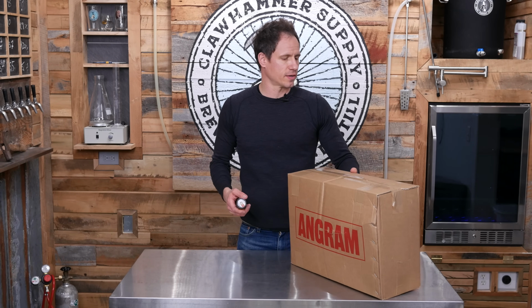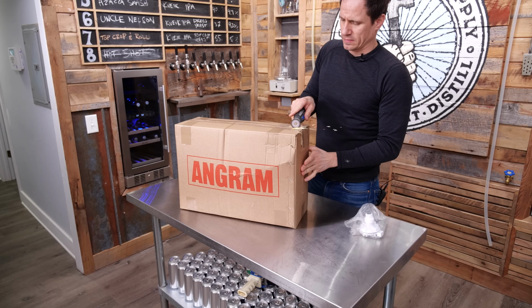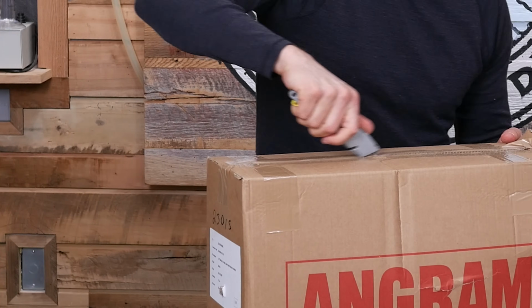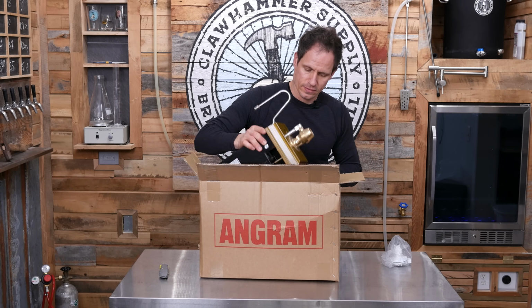I lost my box cutter knife, but you know what's even better than that? A Dremel with the metal cutting bit on the end of it. Okay, maybe not. What do you know? Here it is. Oh wow, look at this. Jeez, it's hefty.